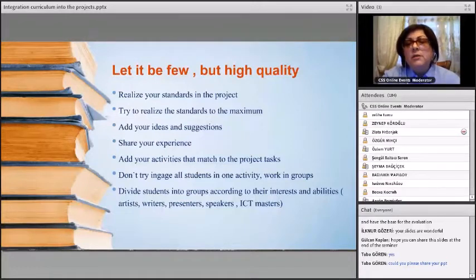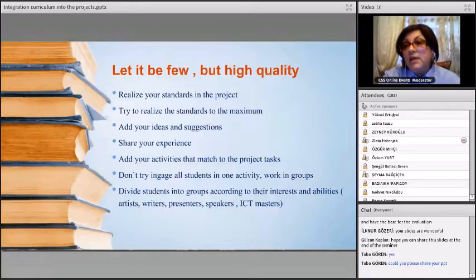First, I should say that we should be attentive while joining the projects, and we should take into account that we have to develop projects based on lessons and curriculum, and also engage our students in activities that are related to the material we are going to teach.